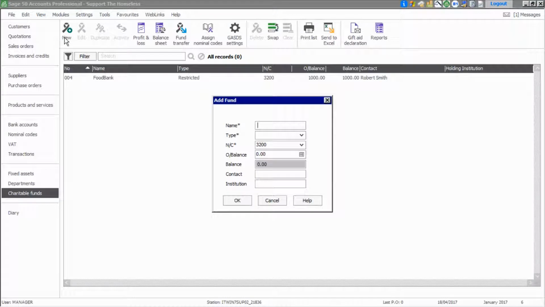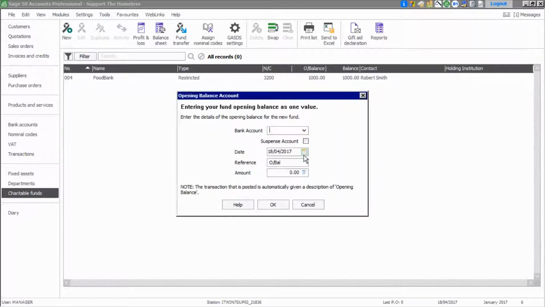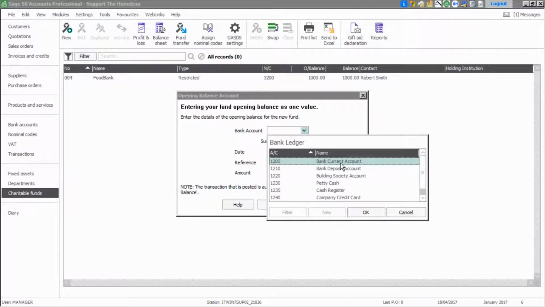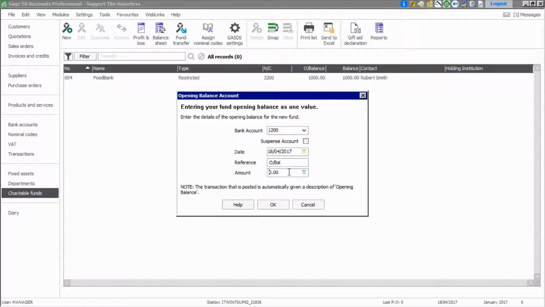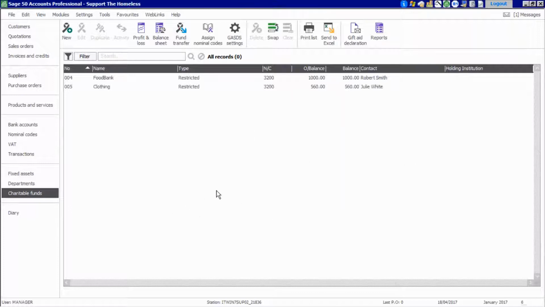I'm now going to repeat the exact same process for two different restricted funds for clothing and advice. So I'm just filling in the bank account information here, the opening balance, and then I'm going to press OK, enter in the contact name again, and then once I've done all of this, I'm going to press OK again.